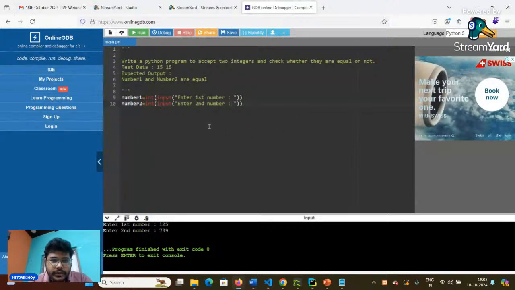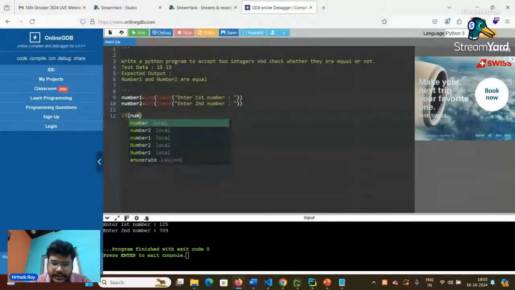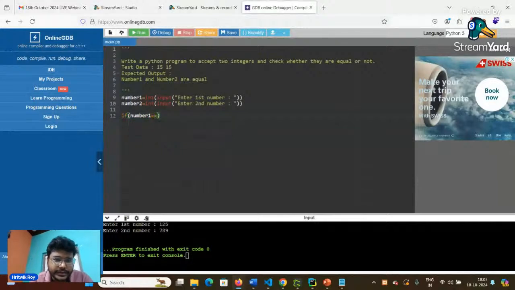Now check whether the number1 and number2 values are equal or not. Here I'm using an if-else statement. There are many types of operators, like arithmetic operators, assignment operators, and logical operators.